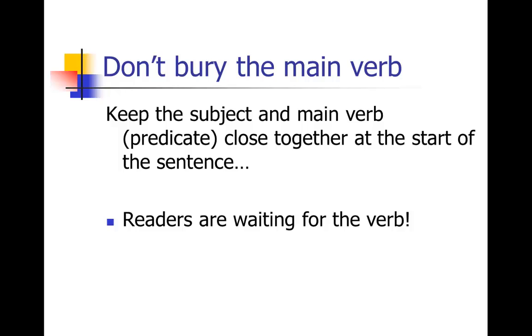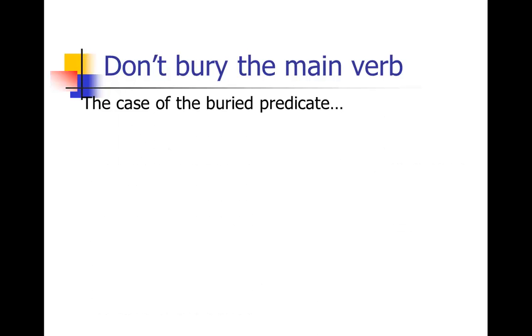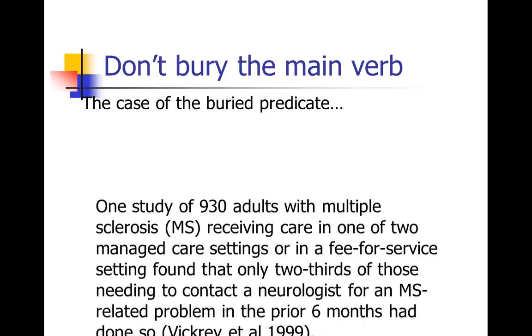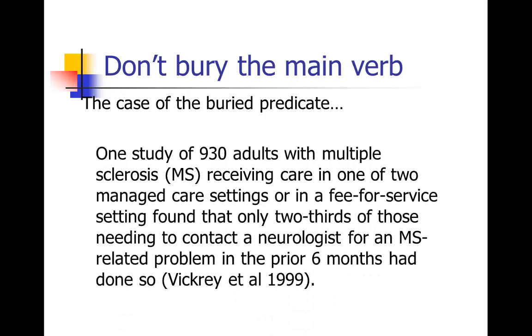So I'll give you an example of this. I call this the case of the buried predicate. So here's a sentence that's pretty difficult to read, okay? So I'm just going to go through it. It says, one study of 930 adults with MS receiving care in one of 2 managed care settings or in a fee-for-service setting found that only 2/3 of those needing to contact a neurologist for an MS-related problem in the prior 6 months had done so.